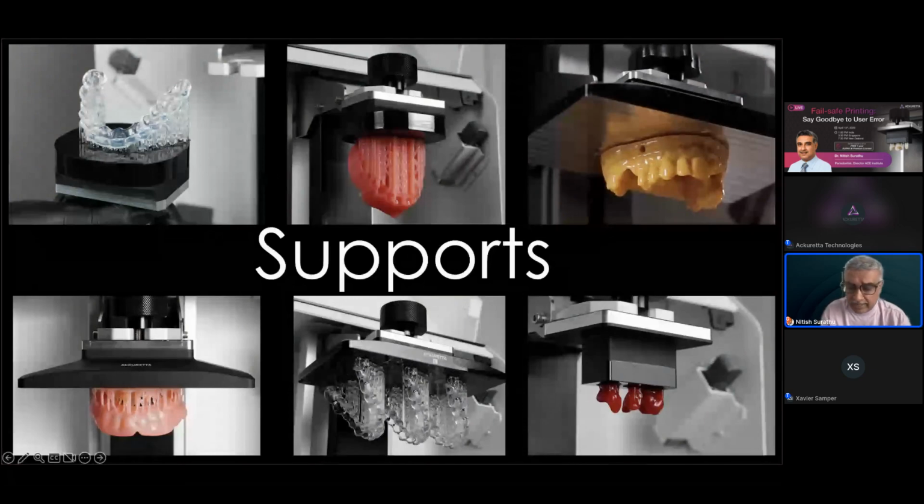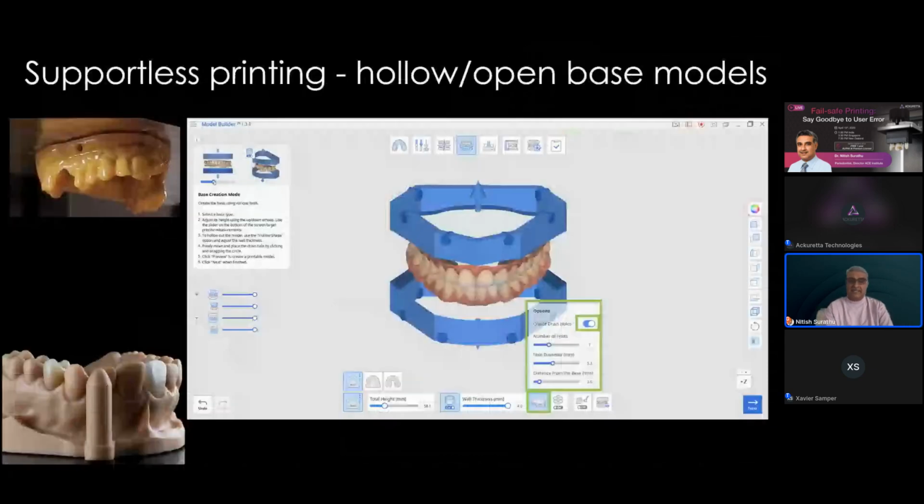If you're going to do drain holes, and if you're going to do supportless printing, and you're designing your models in a model-based app like Medit Model Builder, for instance, make sure that you have your drain holes contacting the platform itself, because the resin needs to come out of those drain holes. It's also very important to think about whether you're printing hollow models or whether you're printing solid models. If you're printing solid models, then you're using up a lot of resin. If you're printing models without drain holes, again, you're using up a lot of resin. If you do models with supports, you do use a bit of extra resin for the supports.